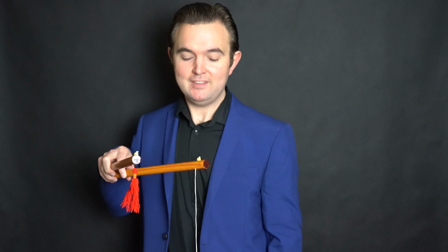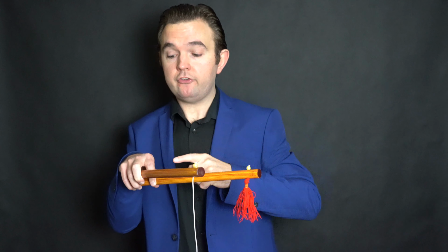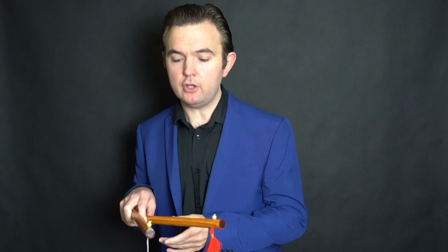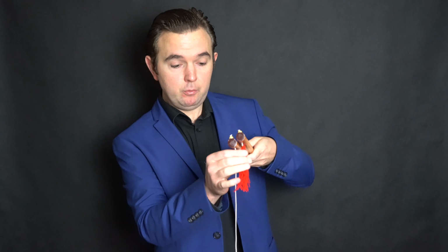Now, to some of you, it might appear to be one string that goes through here. But when the sticks are opened, this one still goes high when that goes low. I've worked out how it's done. The string works this way. It goes down one stick and through this end, just like me, round the bend. But if that's so, how can it be that still they work? This baffles me.